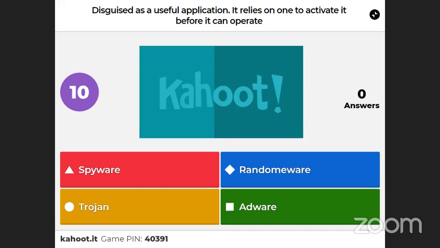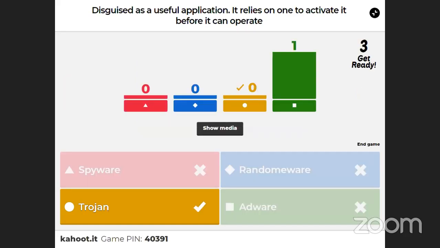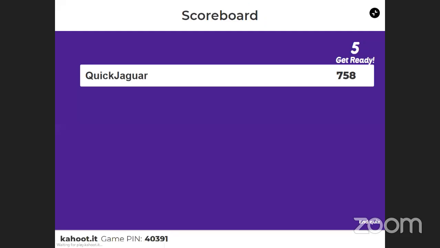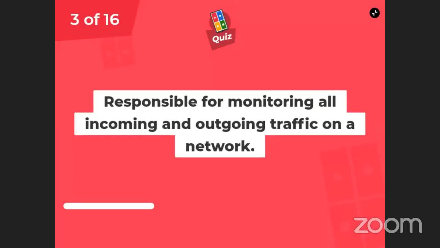Then it gives four options, and you can choose one of the colors. For those who are new here, you just press on the color to give your answer. We'll play this one again just so you see how it works, so the other guys can get Kahoot ready for me, please, and then we'll try this.